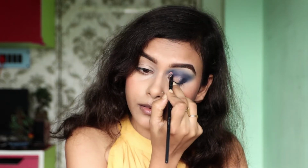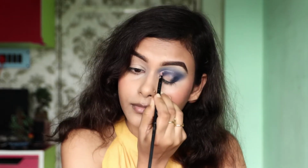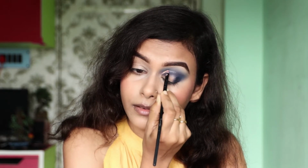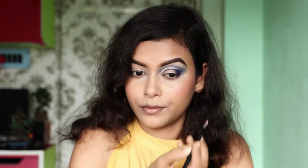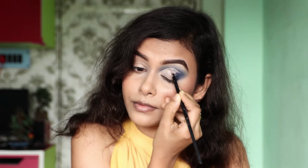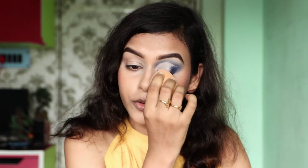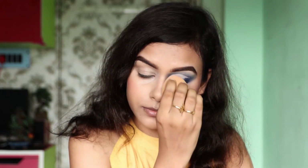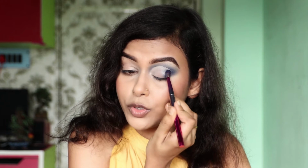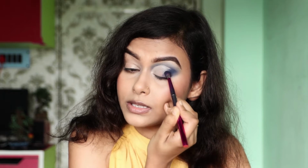Now I'm going to cut my crease and I'm going to use this FS29 Beige by Krylon. And I'm quickly blending it out with the same blender. Now again using this blue shade to blend the edges of this cut crease area.